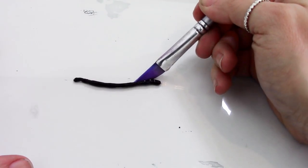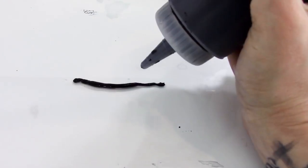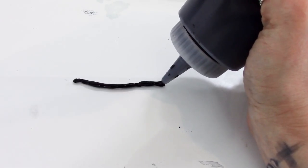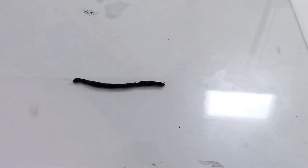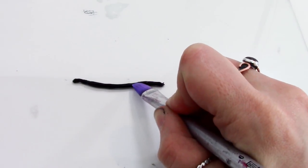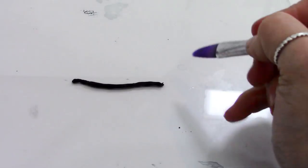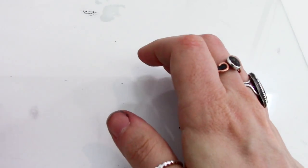You can keep refining the shape. If you push in too far and end up removing gel, just come back, press until the gel starts to come out, touch it to the line, lay it down again, touch it to the glass at the end, and smooth it back out — always washing your brush in between. If you decide you don't like a line and can't get it back, you can remove it altogether with a clean damp brush and dried on your paper towel. Alternately, if you decide later that you don't like a line and it's already dry, it should just peel right off.